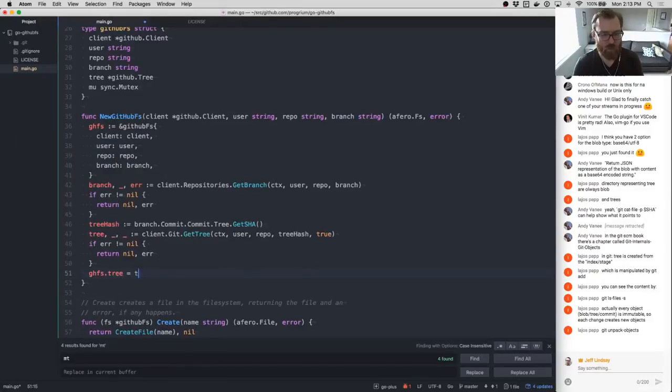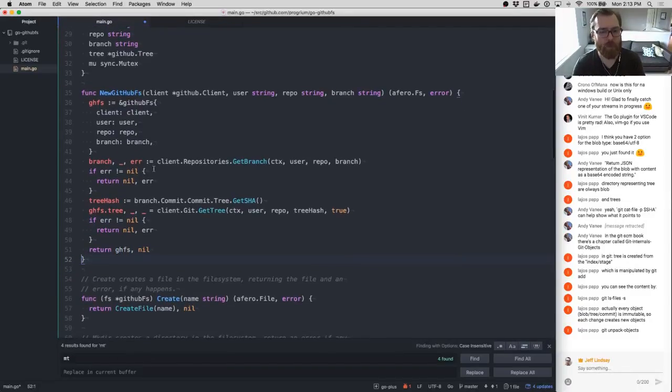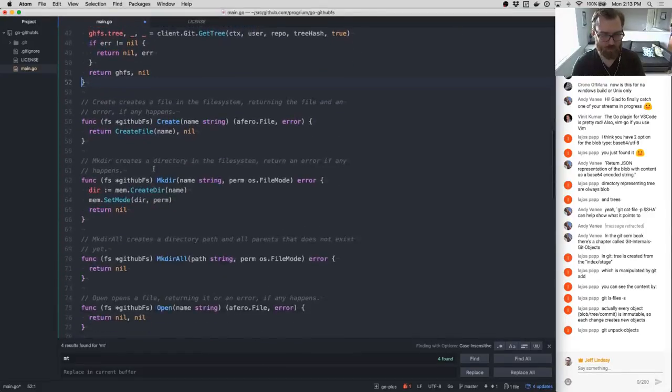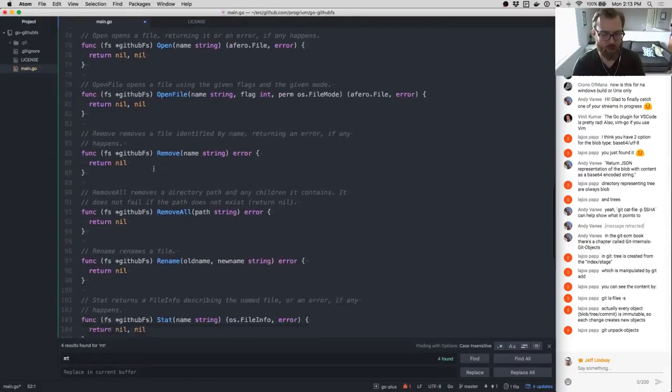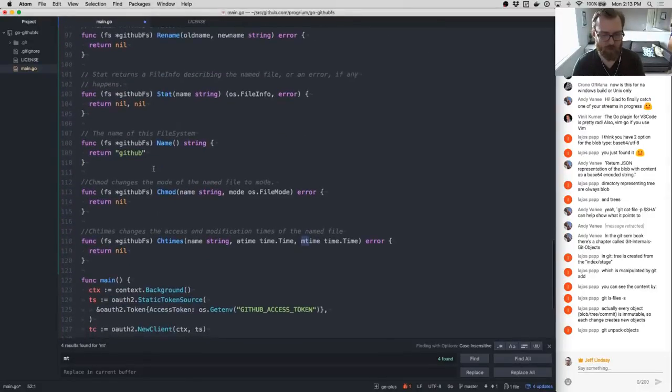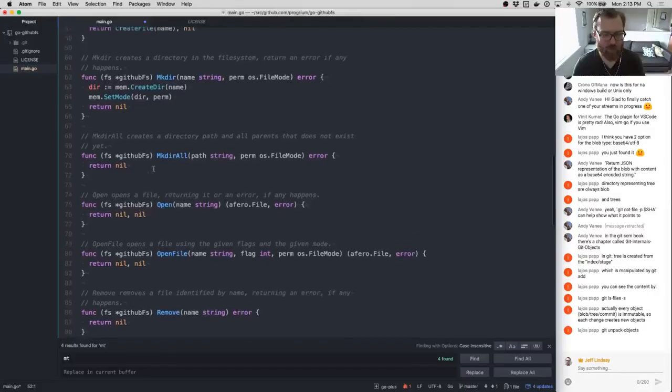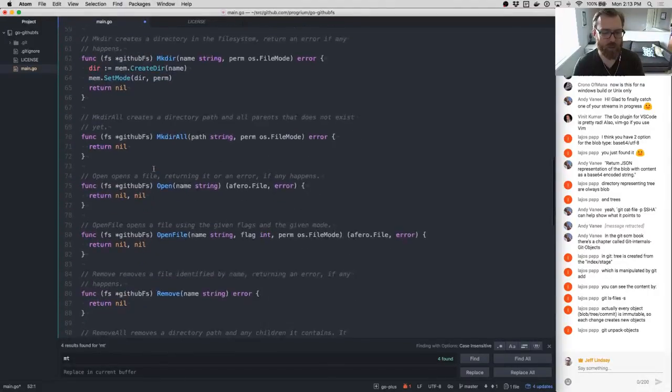FS tree equals tree. I guess in theory we can do that. FS nil. And then, see, all the directory stuff is one of the weird things about the POSIX stuff, is how they do directories.